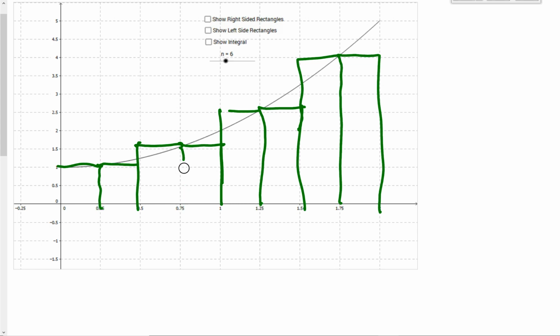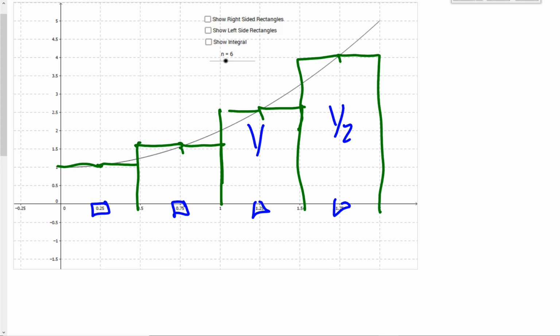So those would be the 4 rectangles, like that. There's some above and some below. So this is not an upper limit or a lower limit, because not all of them are above or not all of them are below. And then the tricky thing is taking the middles and plugging those into your y value. But your width of all these is still 1/2. The width is still 1/2. Okay, so the midpoint, that's a little trickier.